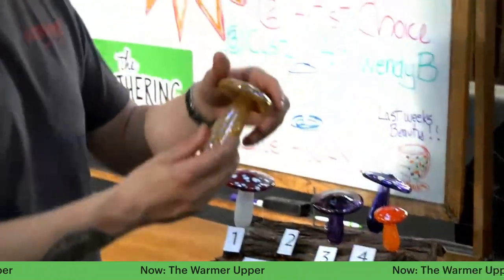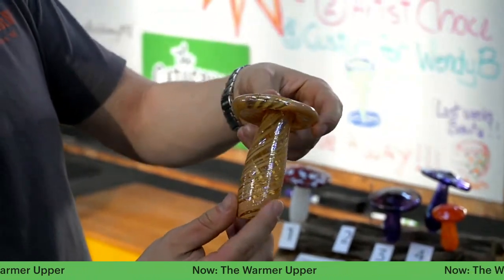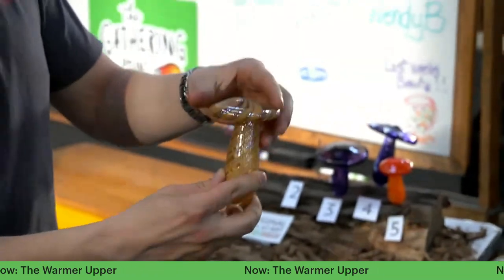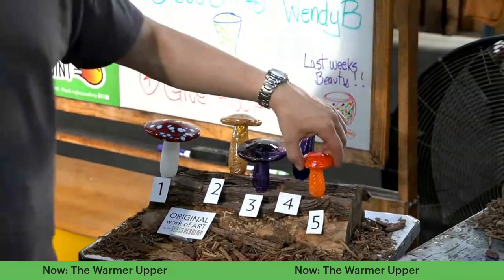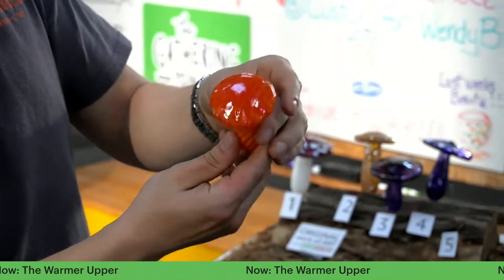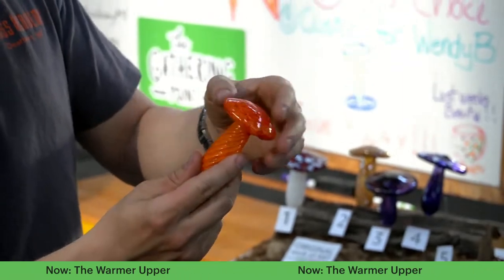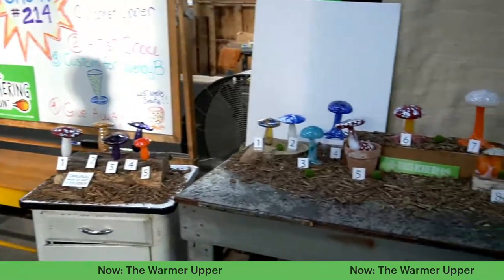Number 2 is insane. Look at that. Look at that stem. That beautiful Sierra tobacco action. Yeah, with bar color gold. Beauty. Show off that number 5, Jake. Number 5 is a little cutie too over here. Look at this little fella. Yeah, that was my favorite. I like that one because you can put it in your plants, little chopstick in it, and rotate it for your plants when you got those starter plants and they just don't grow. Super cute. I love it.